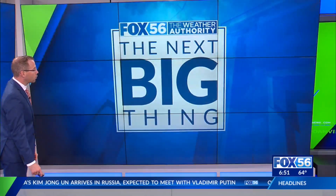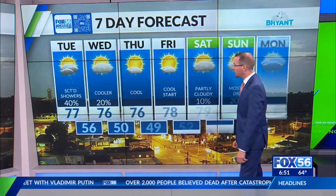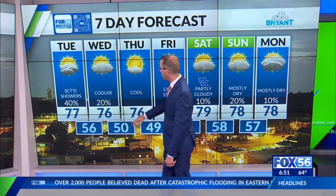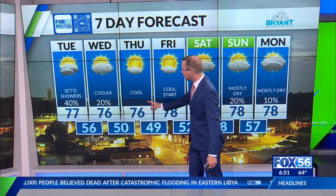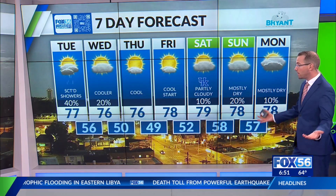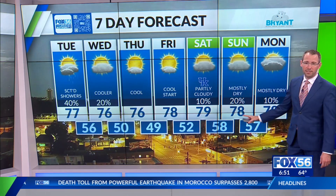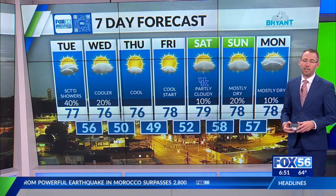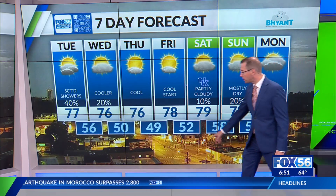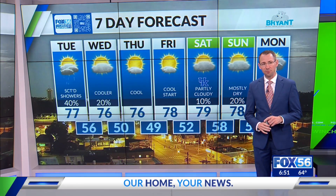Tomorrow should feature more sunshine as we go into the afternoon. For the seven-day forecast, we're tracking that less humid air moving in as we go into Wednesday. Thursday will bring some cool mornings, staying pleasant in the afternoon with highs in the middle 70s. Going into the upcoming weekend, there's another disturbance that likely drops in Sunday — that may bring another chance for some showers. Look at these overnight lows: 50 Thursday morning, down to the 40s by Friday morning. Sports is up after the break.